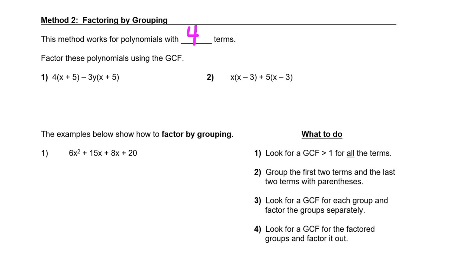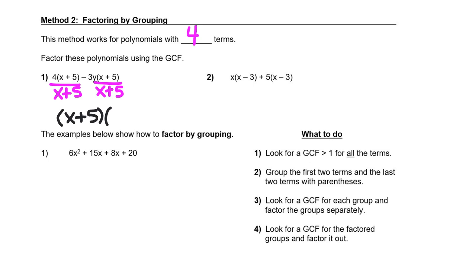All right, so our GCF in number 1 would be x plus 5. If we look at the terms to the left and the right of that minus sign, both terms have x plus 5. So if we have a GCF, we're going to divide by that GCF. We also know that the GCF goes out front. And then in parentheses, after the GCF, we write down what would be left after dividing by that GCF.